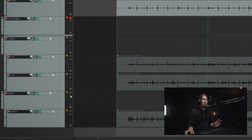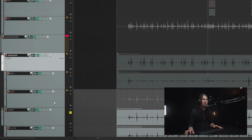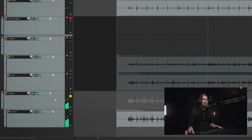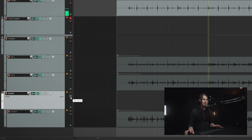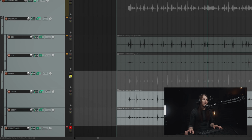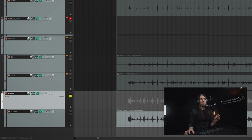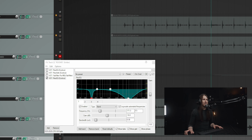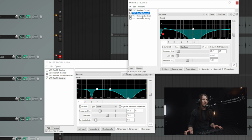And of course from the room mic comes also a big part of the snare drum sound. It adds more liveliness and body to it. The room mic for sure isn't the optimal one, which I have. It's only one room mic, and I've compressed it and EQ'd it quite heavily. Unwanted cymbals, and then some boominess, I think, from there.